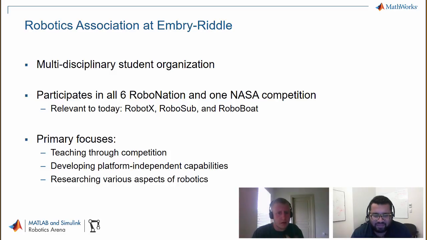About the organization overall, we participate in all of the AUVSI competitions. So beyond those three maritime ones, you'd add in SUAS, IARC, and IGVC, as well as one NASA competition. And what we primarily try to do as an organization is teach through these competitions, as well as doing research on various aspects of robotic systems and unmanned systems. Excellent. So you guys seem to be involved with a lot of stuff with robotics. That's good to know.